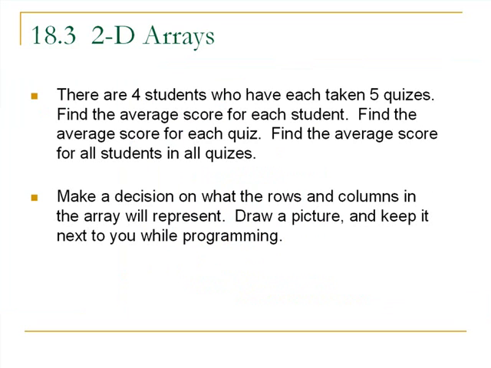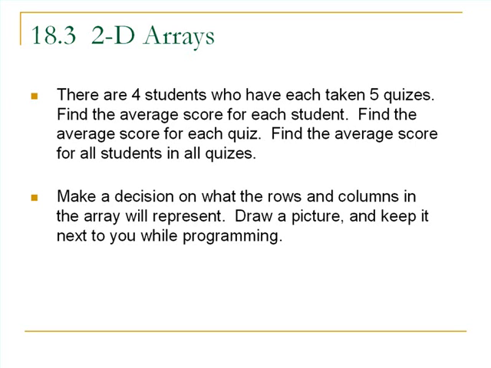And here's our third spec for this section where we work with arrays. This one uses 2-dimensional arrays. So in this example, we have students and quizzes. So we're going to have 4 students and 5 quizzes. How do you spell quizzes? That doesn't look right. That's okay, we'll go with it. So what we want to do then is to find the average score for each student. And we want to find the average score for each quiz.